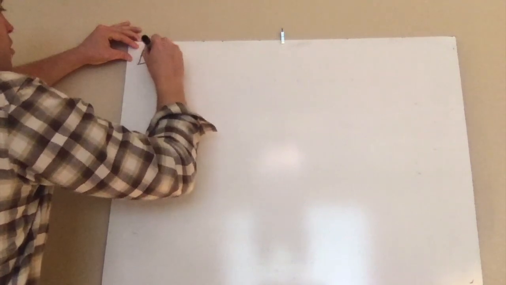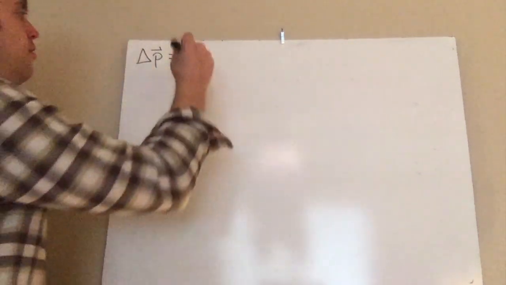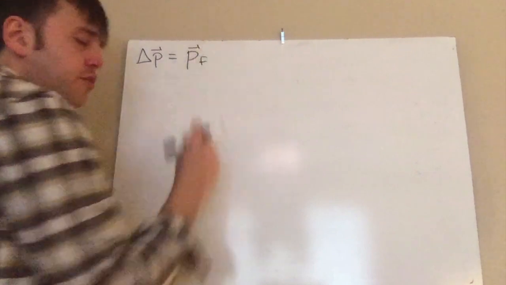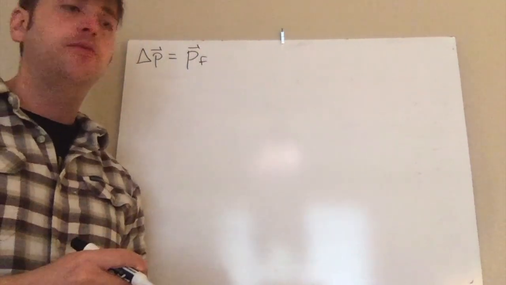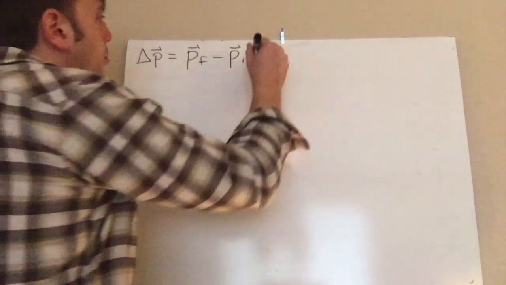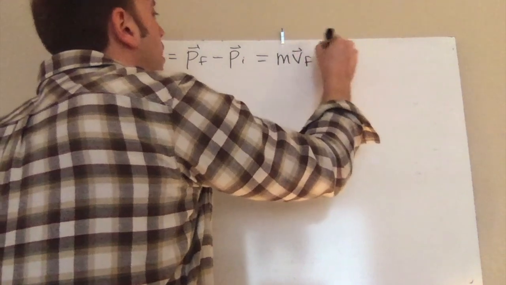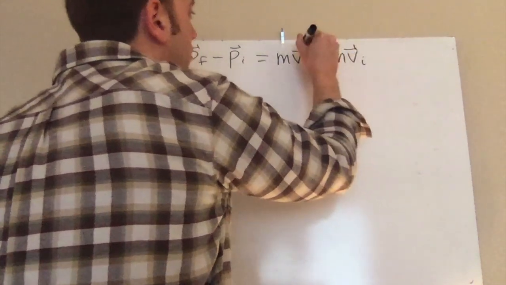Okay, so for this next one, we have a rock skipping off of the surface of water. What we want to do is figure out what kind of force the water is exerting on the rock to cause it to skip up like this. So the first step is we need delta P. We need to know the change in momentum that this rock experiences as a result of hitting the water. So that means we have P final, which we take to be the momentum after it's skipped off the water, minus P initial, which is the momentum before it hits the water. Momentum is given by mass times velocity. So this would be m v final minus m v initial. That's the calculation we'd have to make to get delta p.